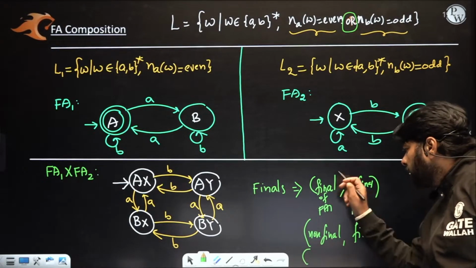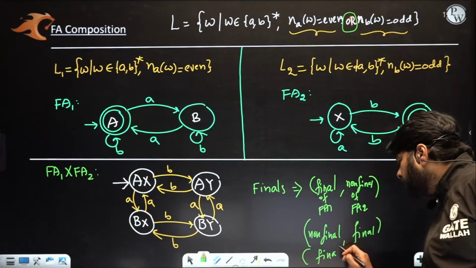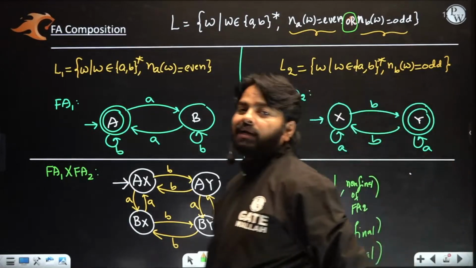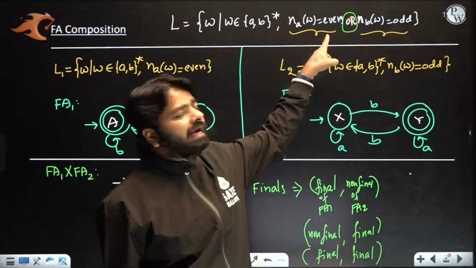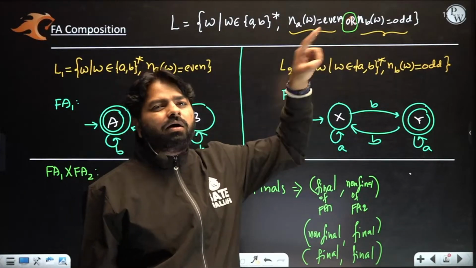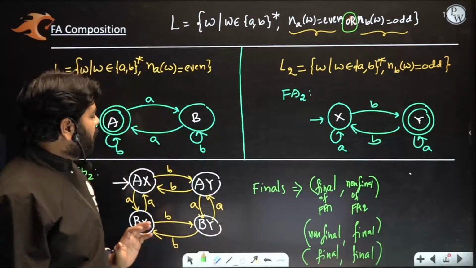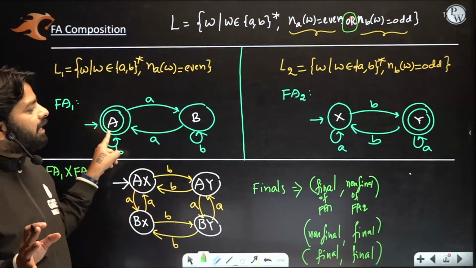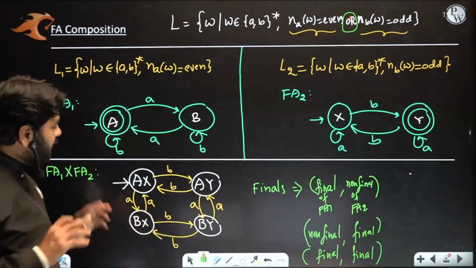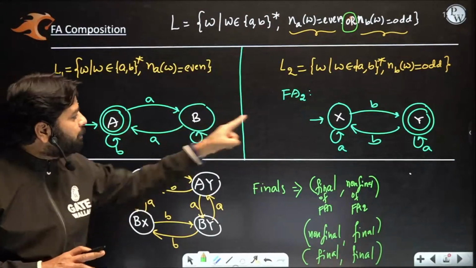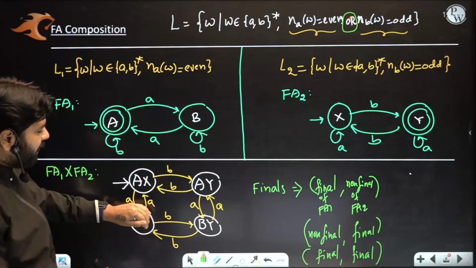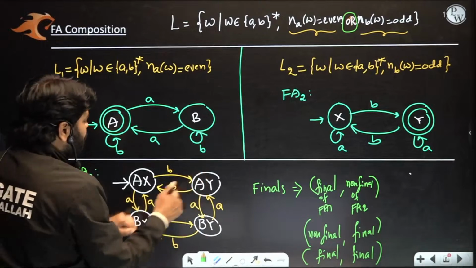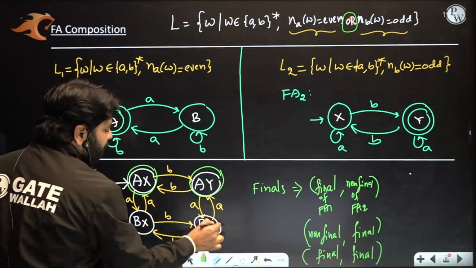Or the third type is, in the first machine it can be final, in the second machine it can also be final. So these three kinds of pairs will definitely accept the string, either A's will be even or B's will be odd, or both can be satisfied. Now who are those? At least one final should be there, either A or Y in that pair, except BX. Look at these three, either A or Y will be there in them. So you can make this R final, that's it.